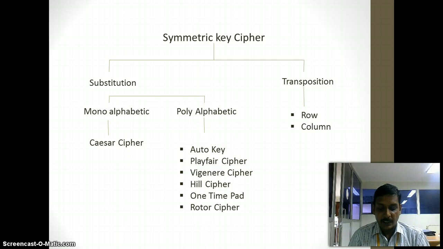Hill cipher. It is a polyalphabetic cipher based on linear algebra. It was the first polyalphabetic cipher in which it was practical to operate on more than 3 symbols at once. Since it can encrypt more than one character at a time, it is a block cipher. In this, each letter is represented by a number modulo 26. To encrypt a message, each block of n letters is multiplied by an n cross n matrix. To decrypt the message, each block is multiplied by the inverse of the matrix used for encryption.